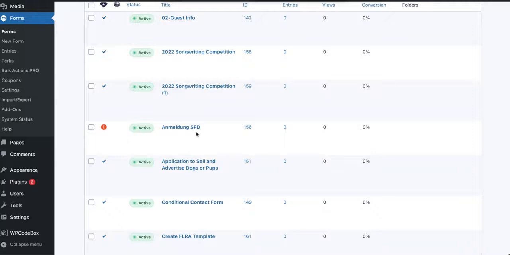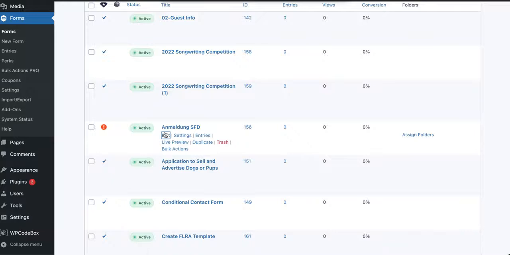And so once it was imported, I instantly can see that this form has a couple of plugins that I don't have installed or activated that are needed. And that's what that red exclamation mark indicates. It's integrity. Basically this form has some things that I don't have enabled that it requires to function the way that it's supposed to.